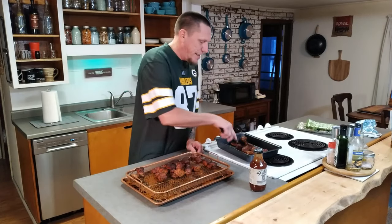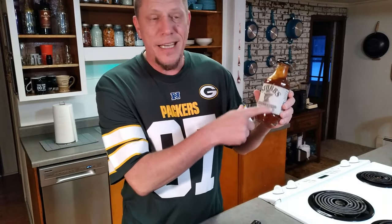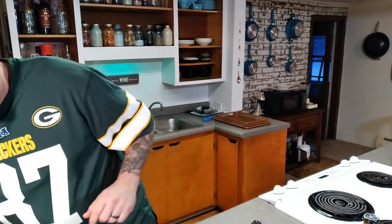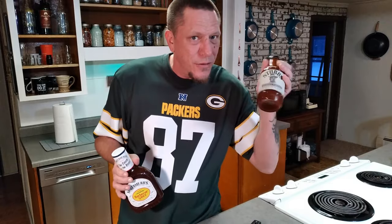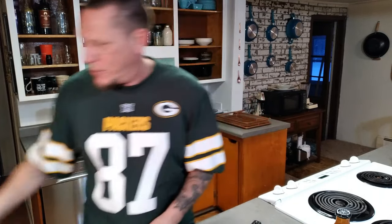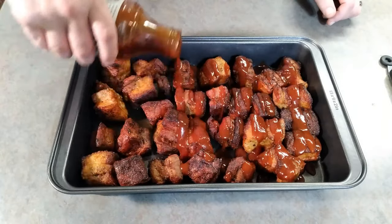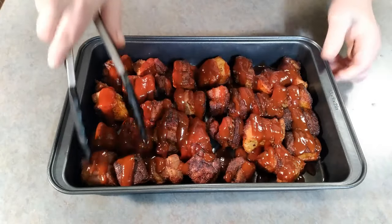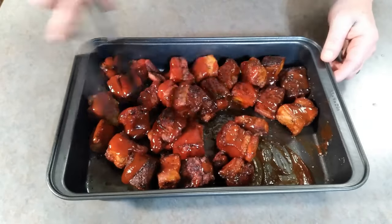Now comes the candy, tasty gorgeousness — the barbecue sauce. I'm going to use Stubb's Sticky & Sweet, which is absolutely delicious, but you can use any barbecue sauce you want, including homemade. I personally use Sweet Baby Ray's a lot — great go-to. We don't want to dump the whole bottle in; we're not trying to boil it in sauce, just coat it. Start with a little, mix well, and make sure everything is covered just like when we seasoned them.